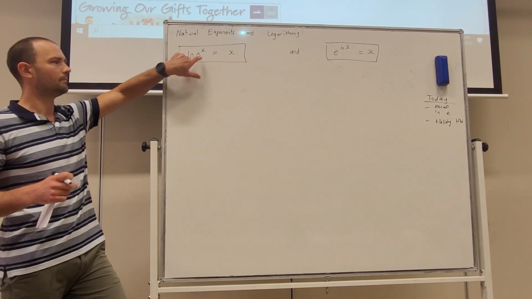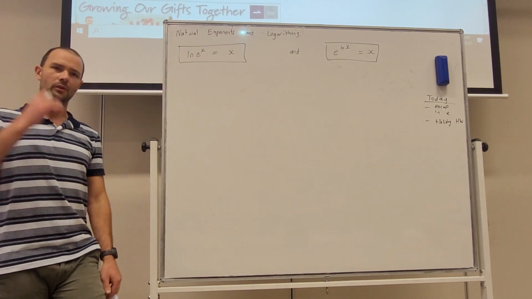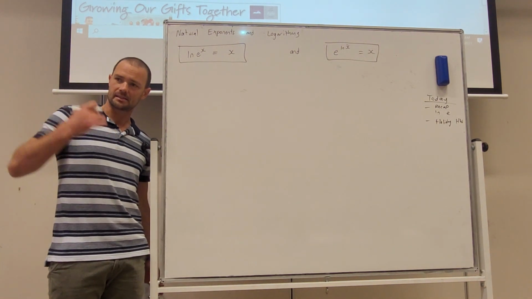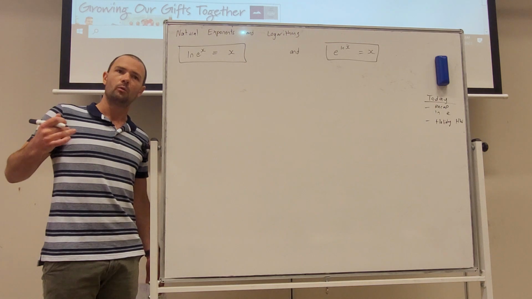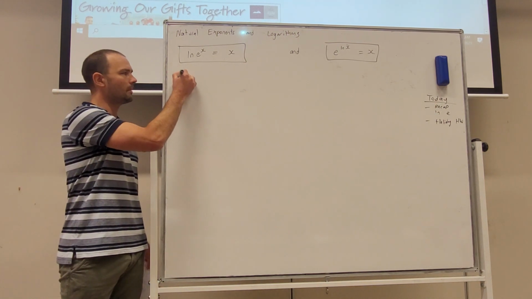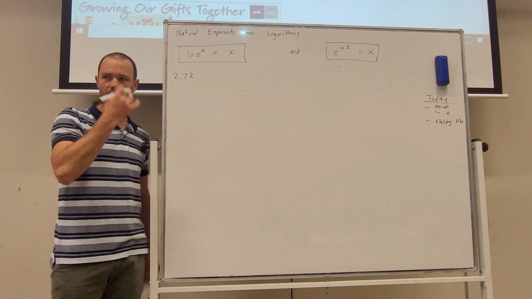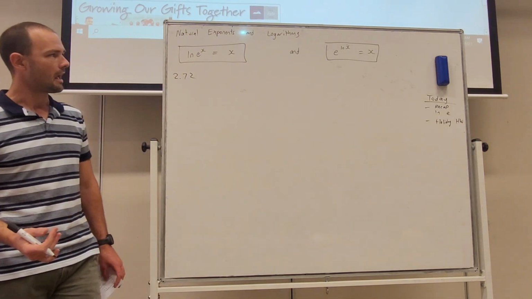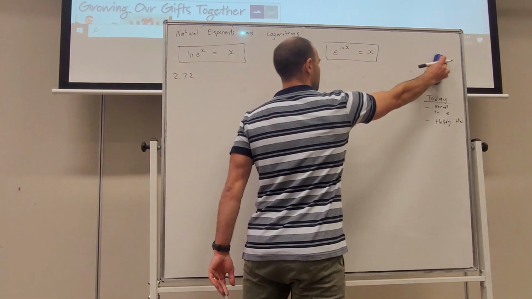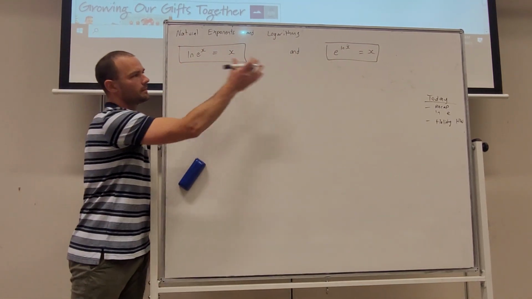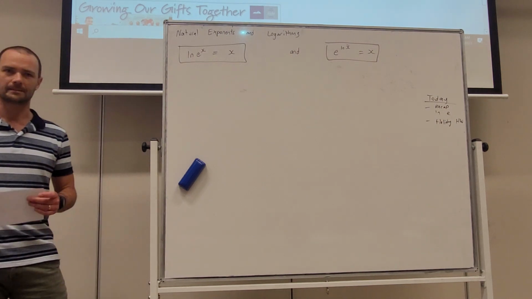This is a logarithm in base e. Alright, so e is what we call Euler's number, and its significance is not so important to us. We just need to know that it's a number and it's about 2.72. It's a number like pi. We call it a transcendental number. And so we have a logarithm in base e. What we're going to be doing then is solving problems using both of these identities.